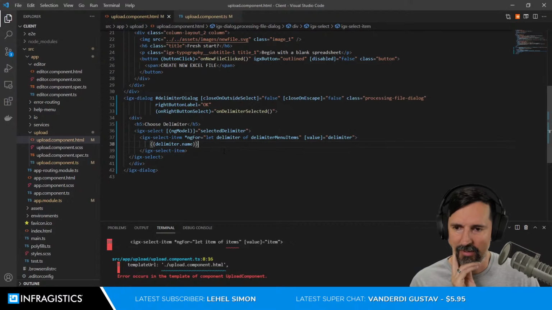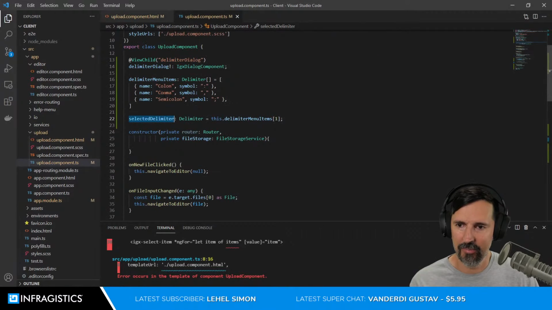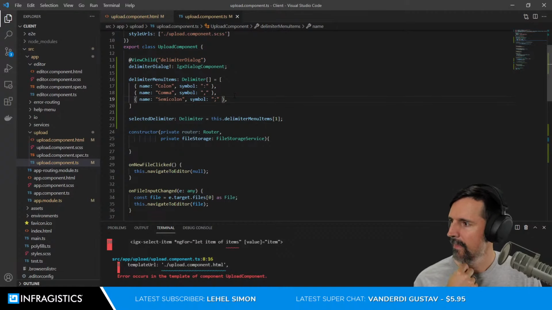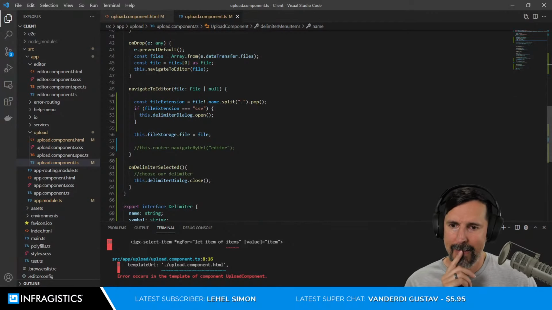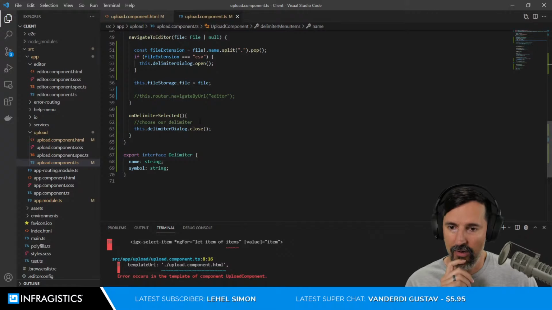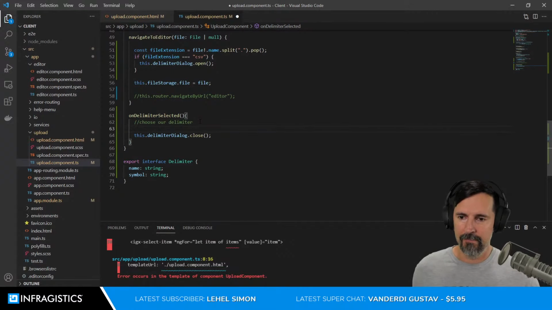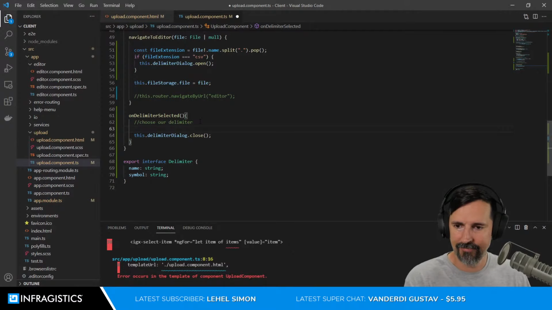Now I don't know what this is gonna look like. It's probably gonna look like crap, but I just wanna get it to show up. So igx-select. We're gonna go with the selected delimiter. Our selected delimiter is going to be the first index of our list. Colon, semicolon, comma. It's probably good for now. So once I get that, here we'll have our delimiter. We'll have it right here on delimiter selected.